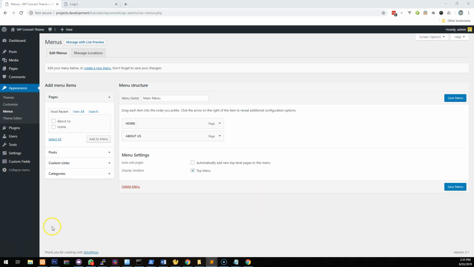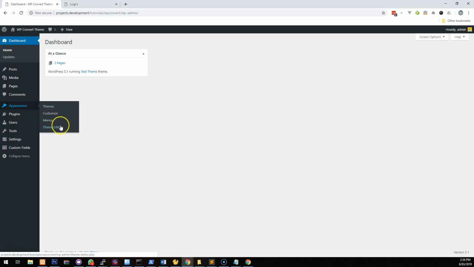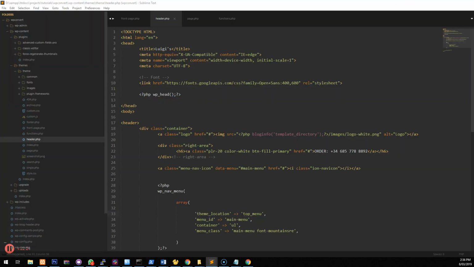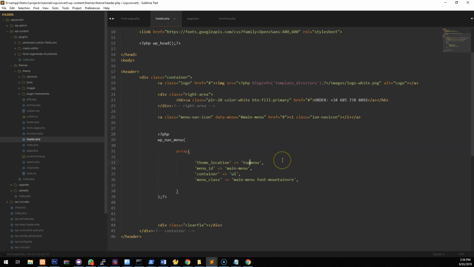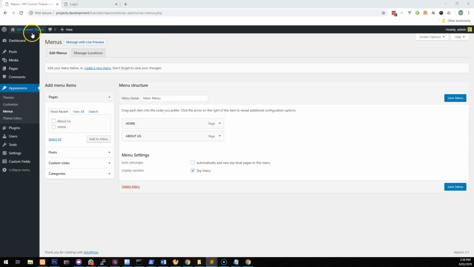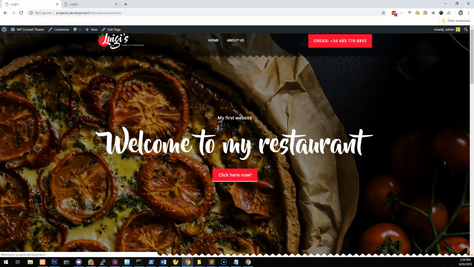So let's figure out why that's happening. The reason is, as you know, when I created this location, we called it top underscore menu. It should be top dash menu to reflect that name there. So if we refresh it now, it should show home and then about afterwards.